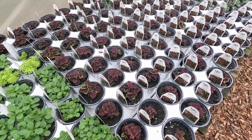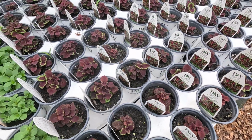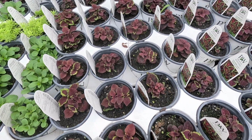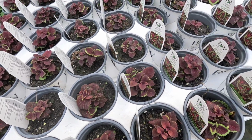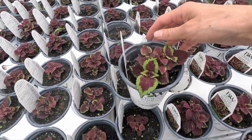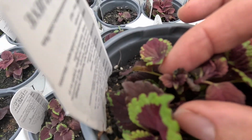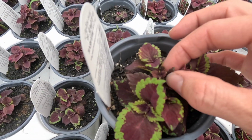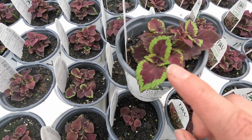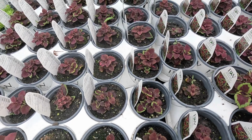And then next we have the Torchlight Colorblaze coleus. These are doing amazing. Do you guys remember when I showed you last time they were shorter and darker, and now when we take them outside they're really going to change their color to their true color. But look at that, they're starting to get bushier. They self-prune. Sebastian's like, leave them alone, you don't need to do it. They self-prune that dried, damaged part from the cold when they were shipped, and they're starting to get their beautiful true color. I love it. These are growing so big and so well.